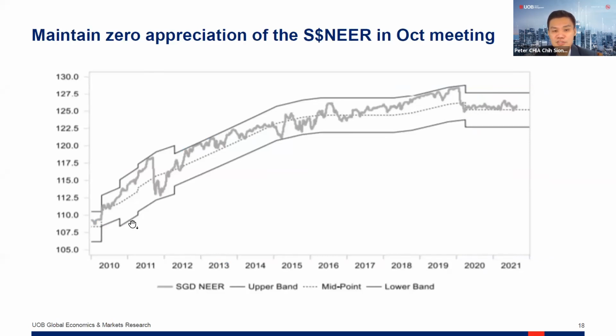This is the performance of the Sing dollar against a basket of currencies. As you can see, long-term structurally, to attract investments, Singapore has always positioned the currency on a gradual uptrend against most of its trade partners. But since the pandemic, the MAS has allowed the Sing dollar to hold steady, at a 0% appreciation stance. So I think we will see this stance for the next 6 months into next year. And if the economy continues its very strong recovery, then I think MAS will have the confidence to really resume this uptrend.